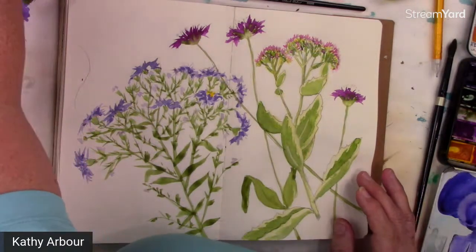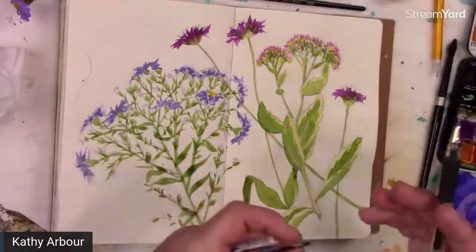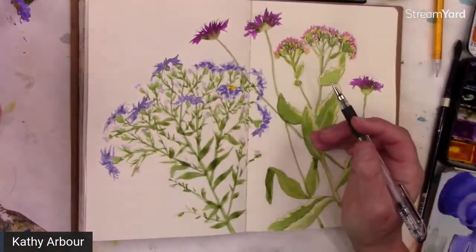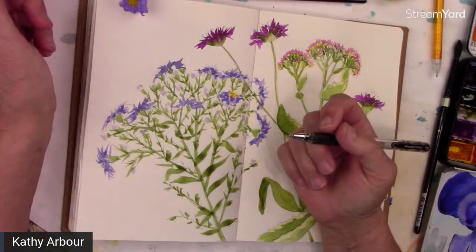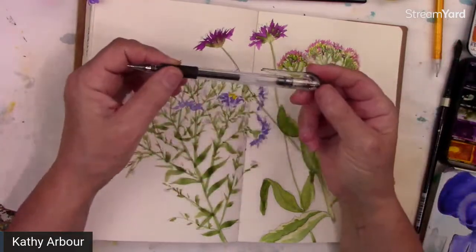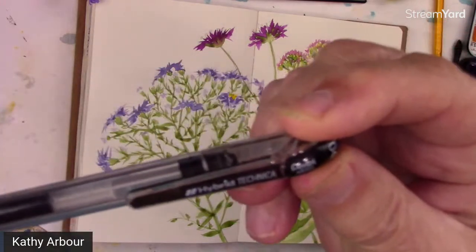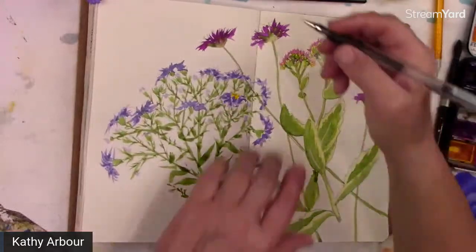I am going to do some pen work. So I guess I can't use the two cameras on YouTube through my laptop because it just doesn't want to work. So this is just a 0.4, what are these? Hybrid Technica Pentel. Don't know if you can see that. I love these pens. So I'm just going to do some pen work here.